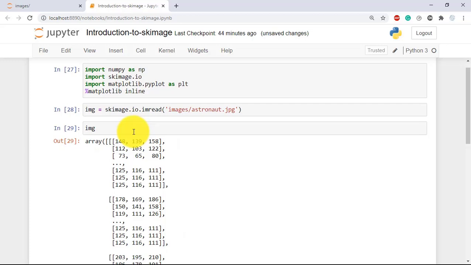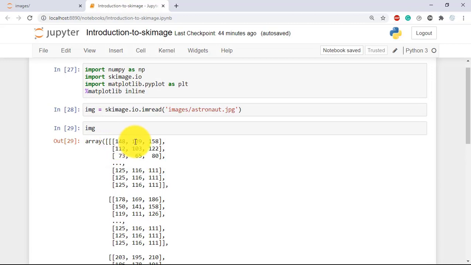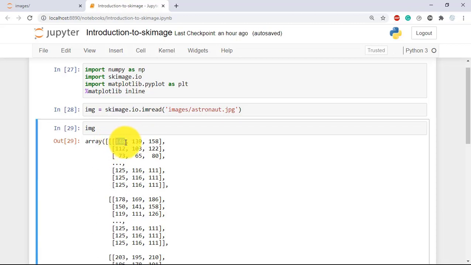We have R, G, and B. These values define the color: the red color, green color, and blue color, and they define the intensity of the color. 148 is probably like a combination of black and red, because it's not pure red and it's not pure black.